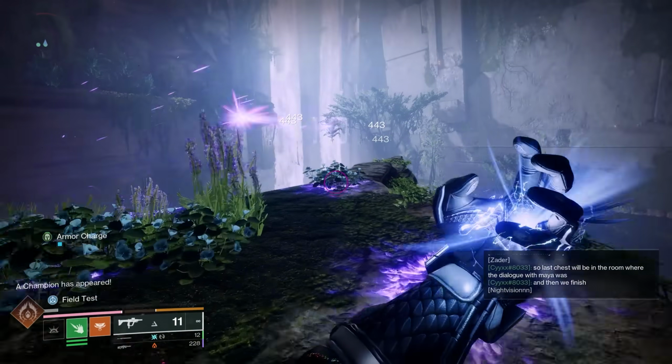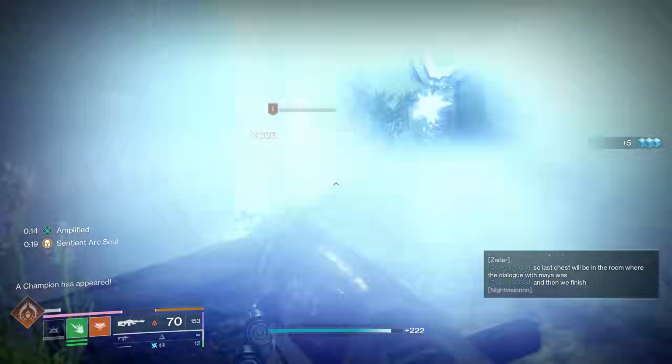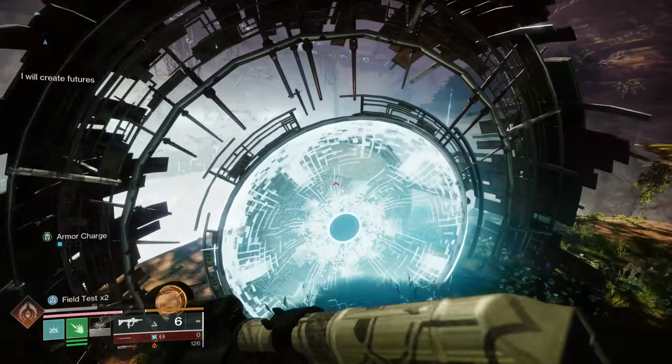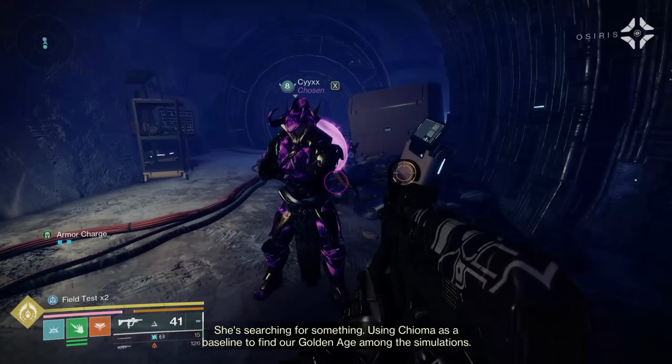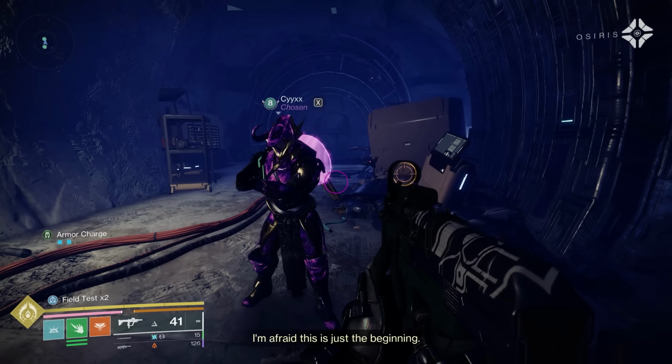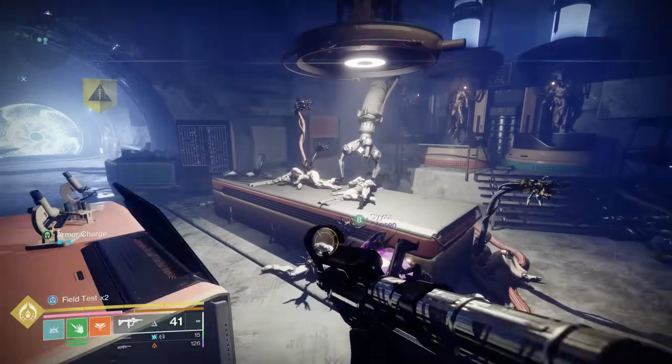Here, you'll just continue forward and you'll clear a couple of rooms with ads, and at the end of this, there will be an active portal which will take you to the exo testing area. Now, you're gonna need to listen to some dialogue before this wall will disappear, which will then allow you to challenge the final boss. I'm just gonna say this dialogue is fantastic.